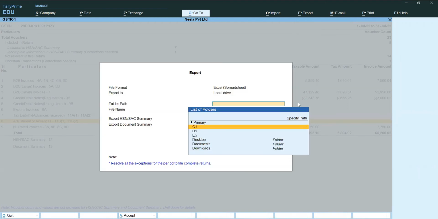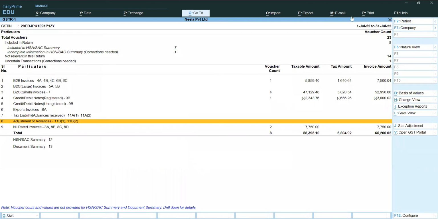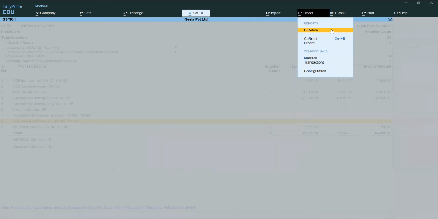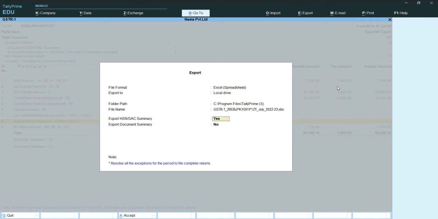Otherwise, select from drive, meaning it shows how many drives you have in your computer. You can select it. In this drive, you select which folder you want to save in. I am saving in this folder only. Just give enter.